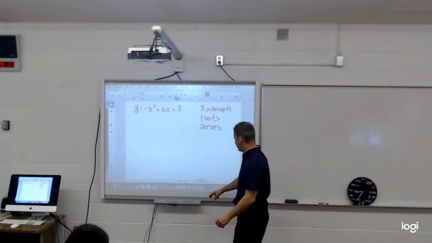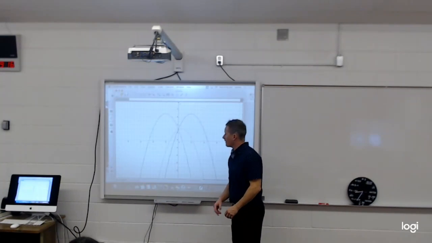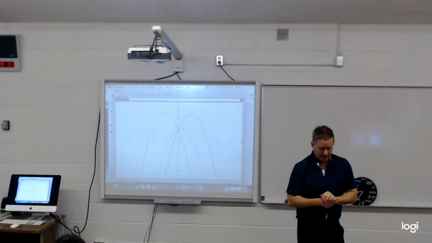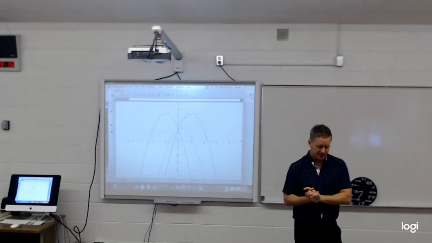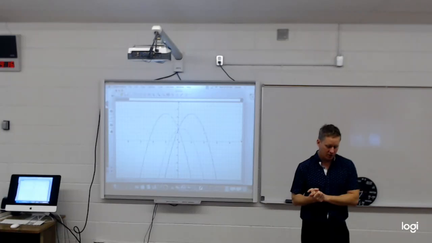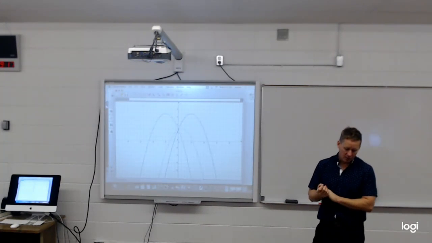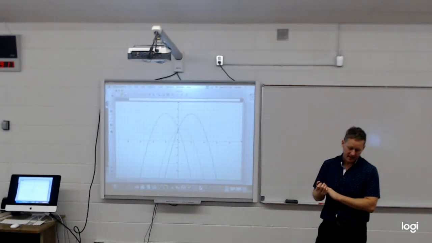Actually, let me use what we just did to talk about it. A parabola that is a graph of a quadratic function is symmetric about a vertical line, the axis of symmetry through the vertex. If the function y equals ax squared plus bx plus c has an axis of symmetry defined by the equation x equals d, let's not get into all that.